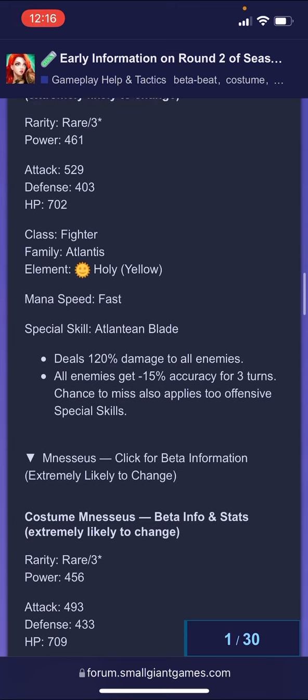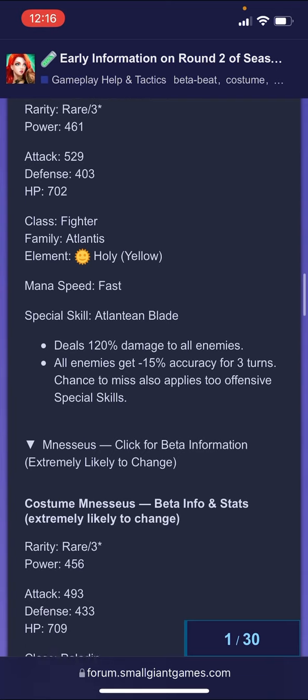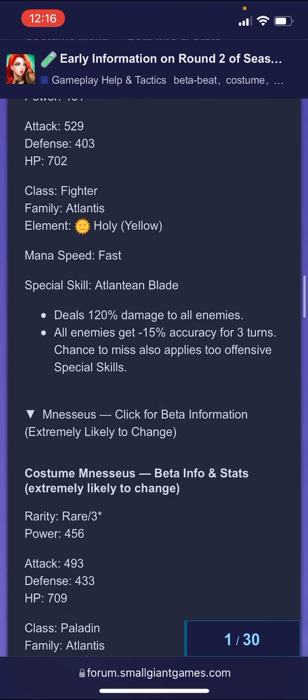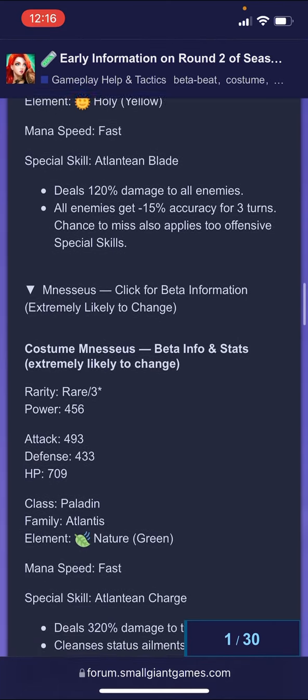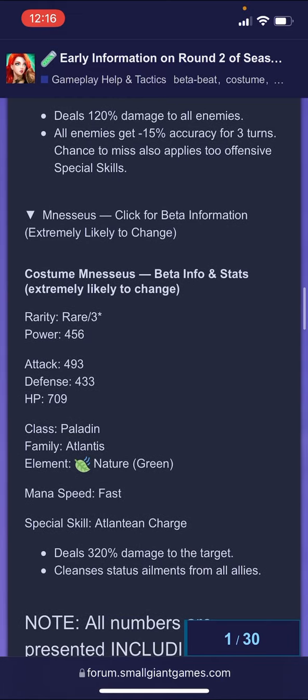Alright, Manusias, one of the few 3-star dispellers. I still use him for that reason. What have they done to him? Attack 493, defense 433, HP 709, fast speed green Paladin, so nice change there. Deals 320% damage to the target, cleanses status ailments from all allies. So I like that. That's like Tyrum. It gives you the option to cleanse or to dispel, depending on what you choose.